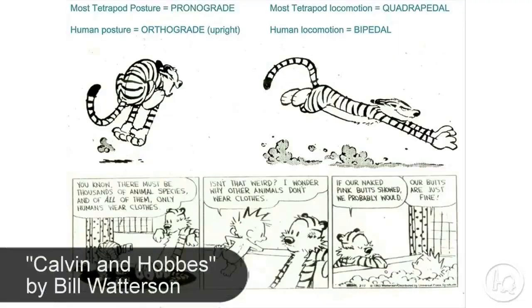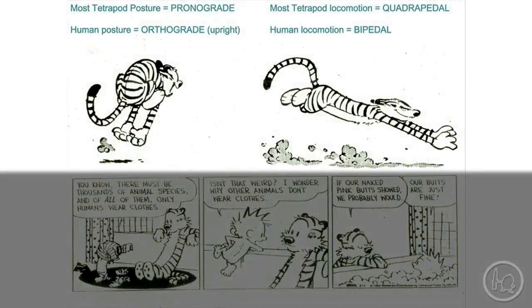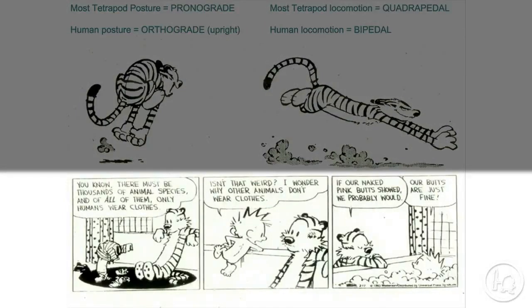As a consequence of our upright orthograde posture combined with bipedal locomotion, we have something most animals don't have — a butt. Not only is the butt marking a particular position of muscle mass, it's also a fat storage area. What would happen if we took human hip bones and made them more tetrapodal? In upright posture, note the curve of the sacrum coming down, and critically, the position of the hips: most people think hips are square-on but they are actually rotated down so the pubis is inferior to the ilium.